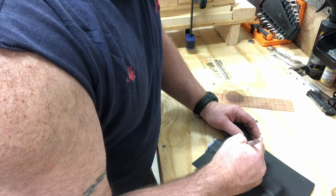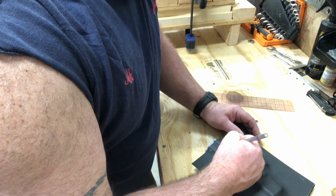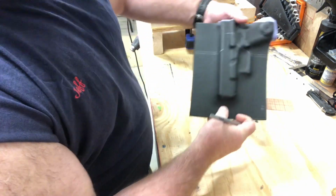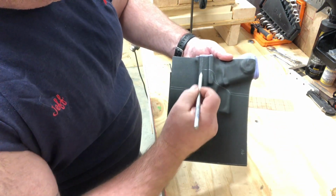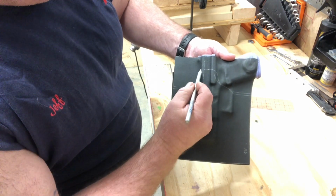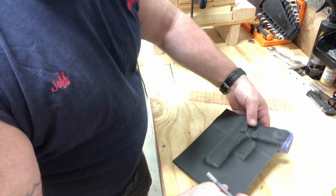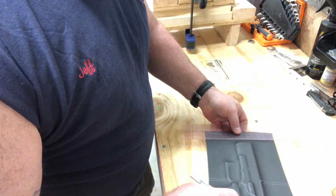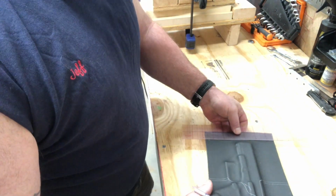So I'm going to make it a little bit wider. And I'm not going to make this one a super tall sweat guard. I'm going to make it about a mid-length sweat guard. So you can see I've drawn my lines across. I've drawn this line up for my sweat guard, left enough room for my RMR, and then have just a mid-length sweat guard in there. Now, I'm going to come down here, and I'm going to mark the bottom with my straight edge. Come across, just like that.